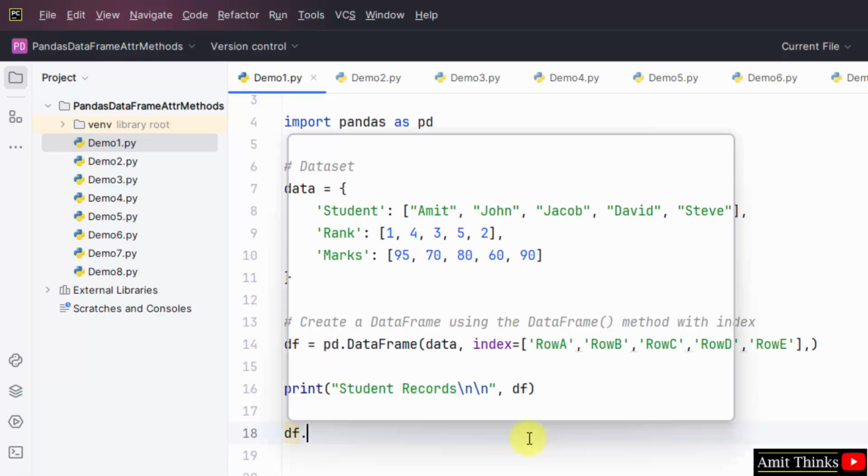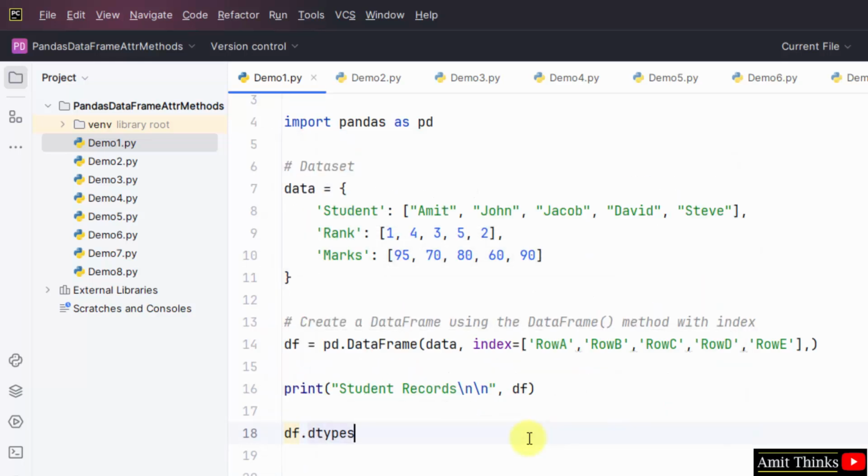Now print the data types using dataframe.dtypes. Okay, we have used the dtypes attribute.